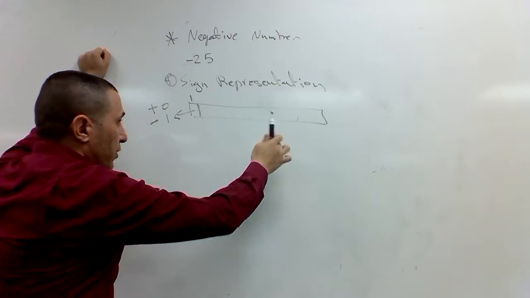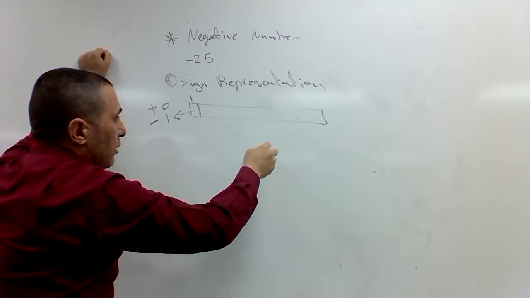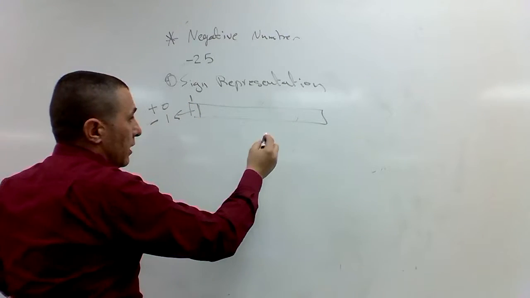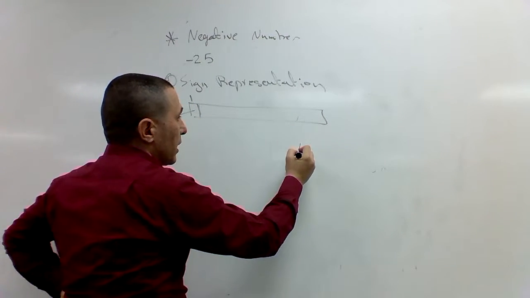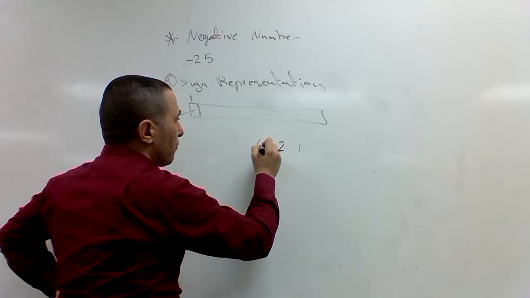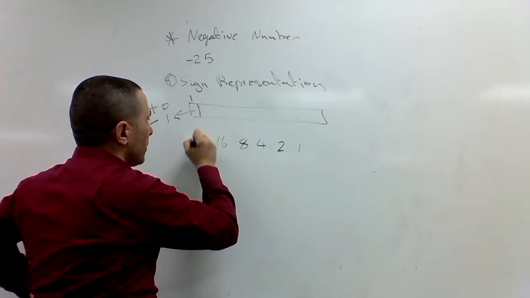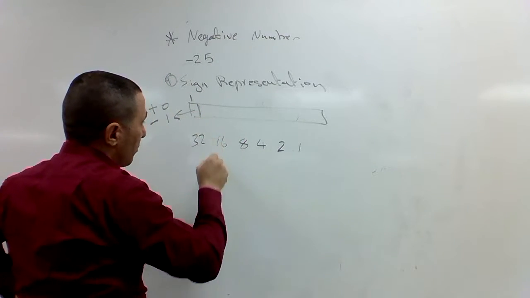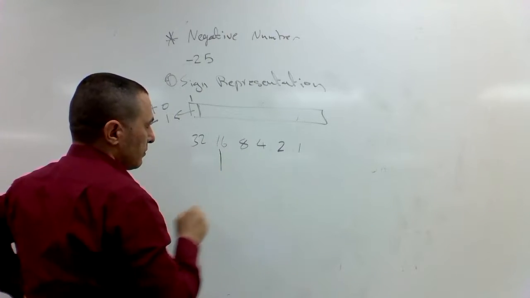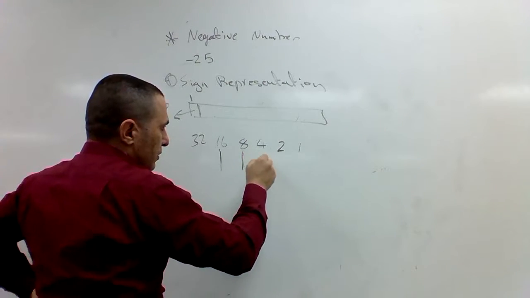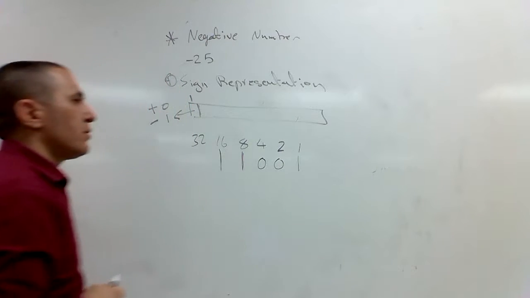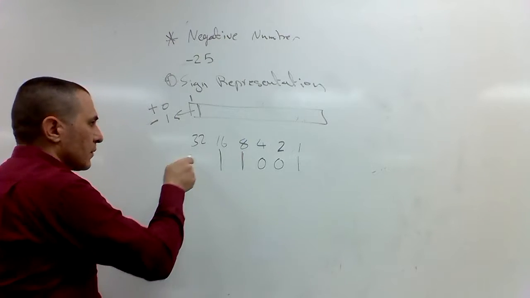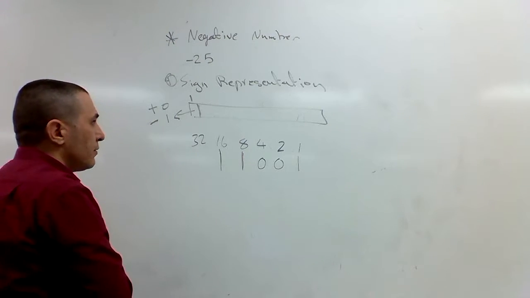First of all, take the 25 by itself. How did we represent 25 in decimal earlier? I can divide by 2 or put 1, 2, 4, 8, 16, 32. I don't need the 32. Why? It's greater than 25. 25 is 16 plus 8 is 24, plus 1, so 11001. This is 25. And usually, don't put the 1 here on the 32.